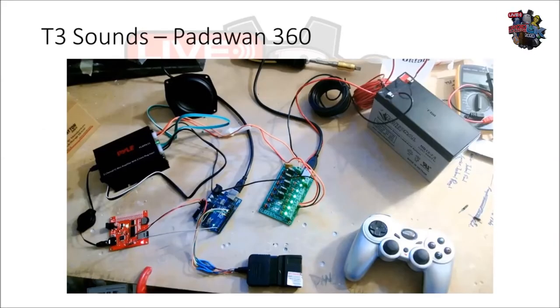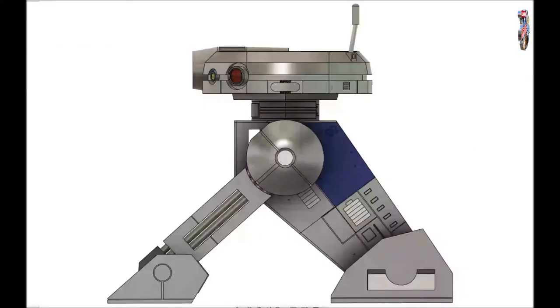I took the leap of trying to adapt the Padawan 360 for T3 to allow more builders the ability to build the droid using this system since it's already extremely popular with droids like R2. It currently consists of extra triggers for the audio files and when it's completed it will have the ability hopefully to control T3's head and being able to move it in the various directions. We already have a couple of ideas on how we're going to do this and we're currently in the planning stages of figuring out the best way to achieve this.